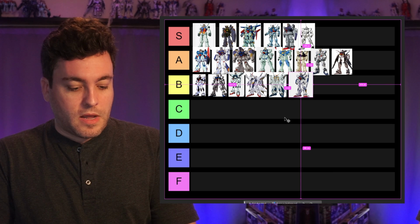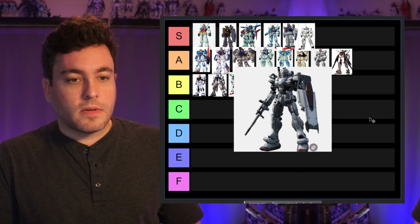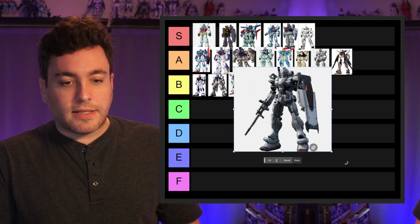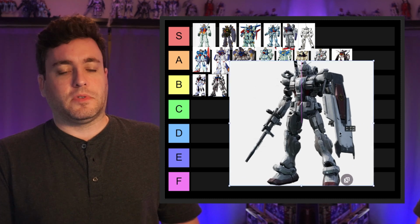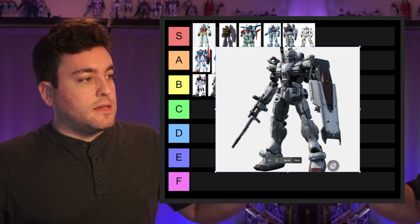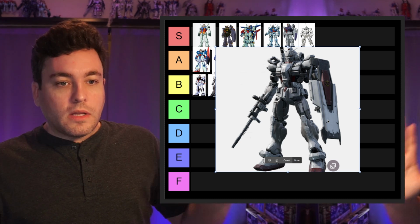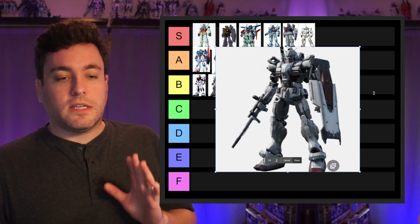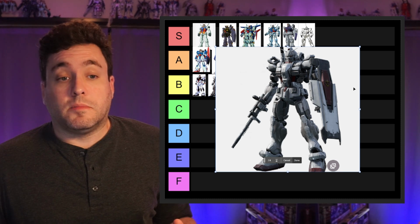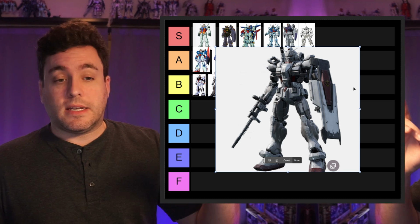All right, and soon to be coming out in animation form is the Gundam EX. And I've talked about how much I like this. In fact, I tend to say I like every suit. But there's just so much going on here that I'm amazed they thought of that really makes me want to rate this super high. It has a classic Gundam look. That's number one. That's up at the S tier for me.